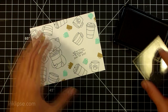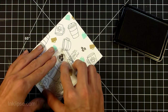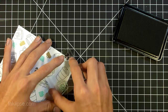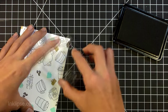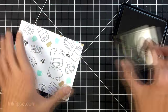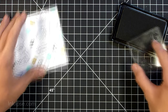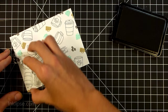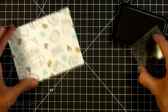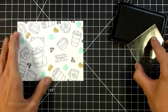I'm finally going to go in with some Sparrow ink, and I'm going to be stamping the little coffee beans all around the images here. And I'm just going to try to fill in as much space as I can, because that's the last image I'm going to be stamping here. So wherever there's any room, I'm just going to stamp those little coffee beans.